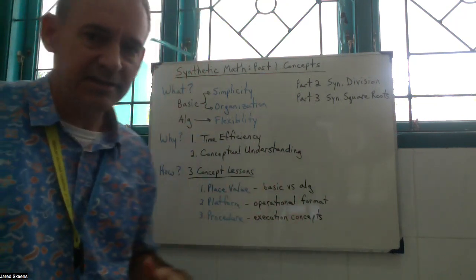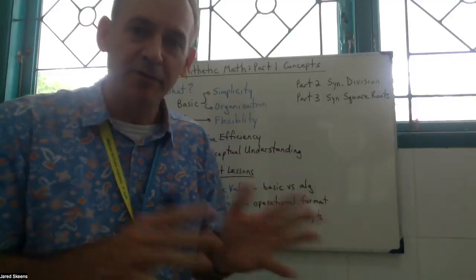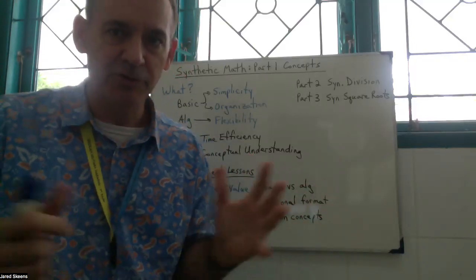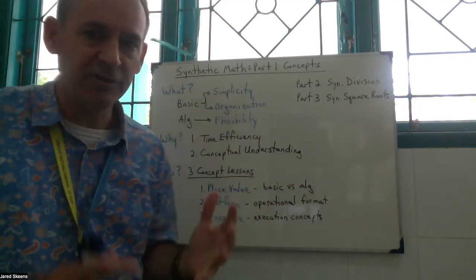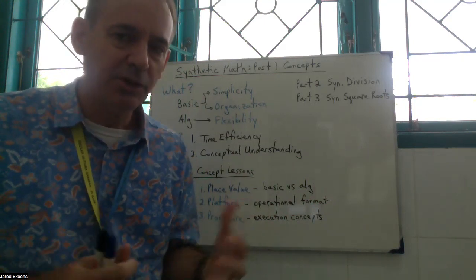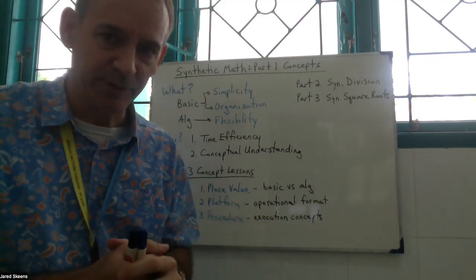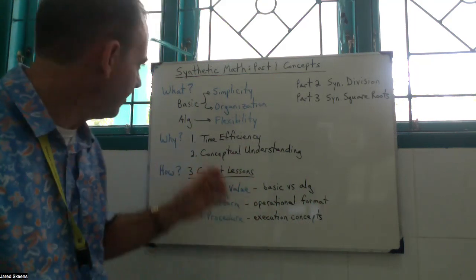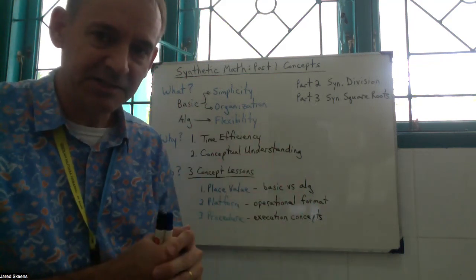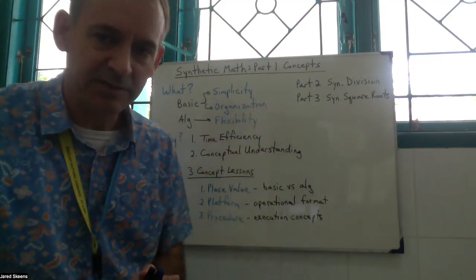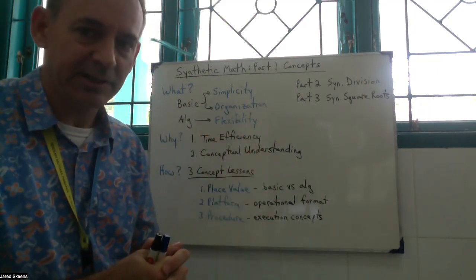Synthetic math is, in a nutshell, using a basic math platform, but following algebraic rules. So what does that mean? Well, in basic math, there is a certain simplicity because we don't write the base and the exponent. And we'll look at that a little bit later. Also, in basic math, there is a strict organization because we don't write the base and the exponent. And so the organizational structure is really tight.